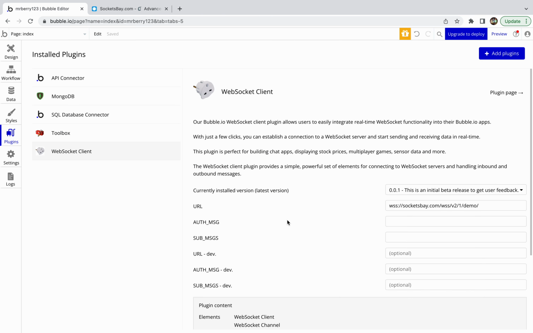So once you have the WebSocket URL, you're going to paste it into this field. And if you have any kind of authentication needed for this WebSocket server, you can also specify it right here in this field below. Some socket servers will have an API key that'll be a part of the string, and it's fine if you put it here in the URL as well.